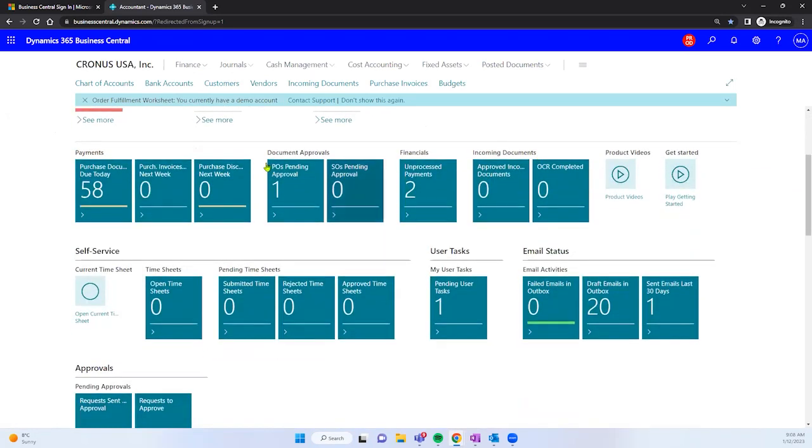Let's just take a look. So we have KPIs. This is calculated now taking information from our own pages. So, hey, I have some payments to complete. 58, okay, yes, that's a lot. That's a lot for me.